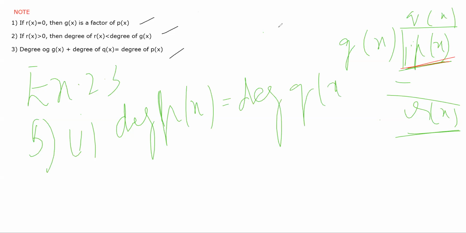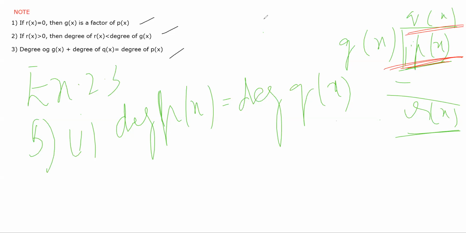So you need to give such an example only. You should give an example. Normally they won't ask such questions, but there are many examples. So what is the condition? The condition is very simple. It is that the degree of p of x and the degree of q of x, the quotient, must be equal.